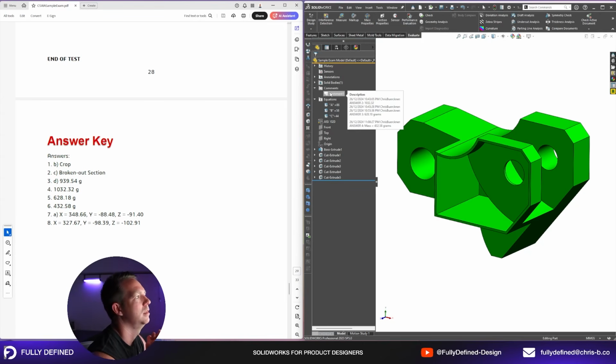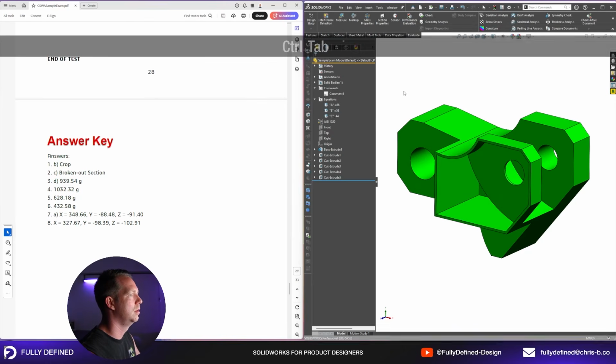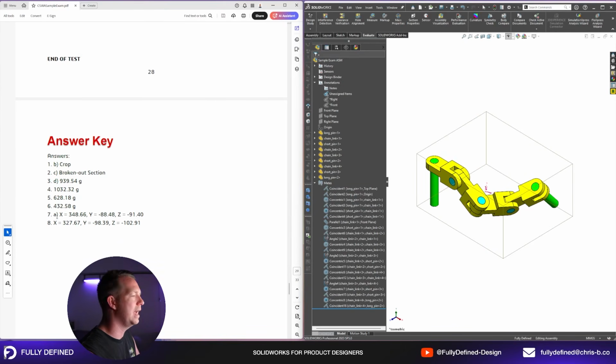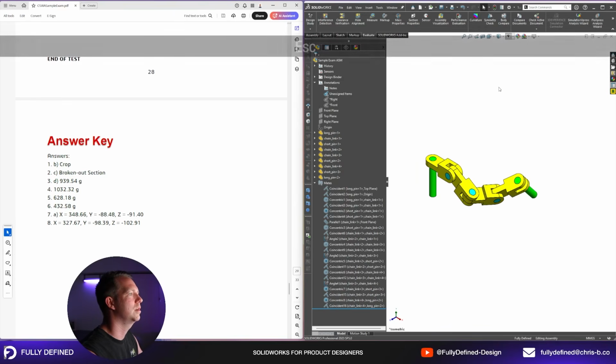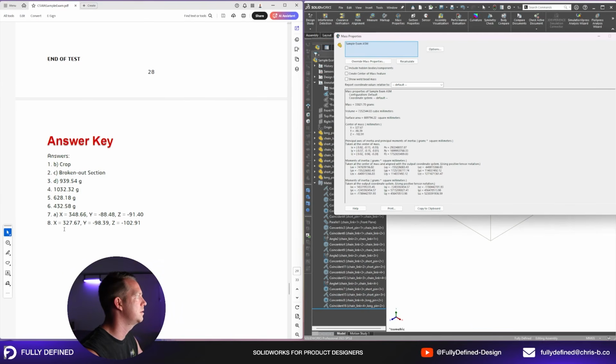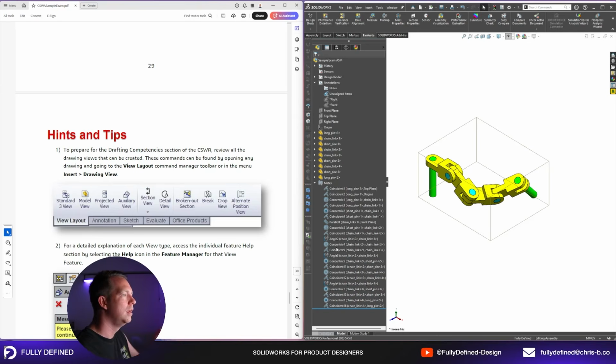So all 3 of those calculation answers, where you're not giving a multiple selection choice and you have to actually come up with the answer, we've got those spot on. And then if we go into our assembly, we know that answer A was our first selection. And for the very last question, our mass, if we've done all of those changes correctly, center of mass is 327 minus 98 minus 102. And that is the end of the assembly walkthrough.